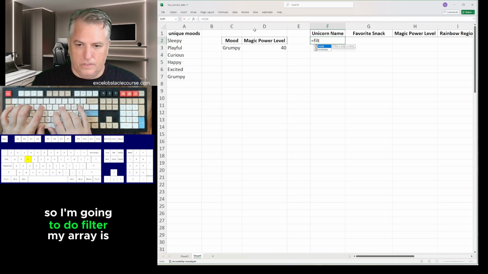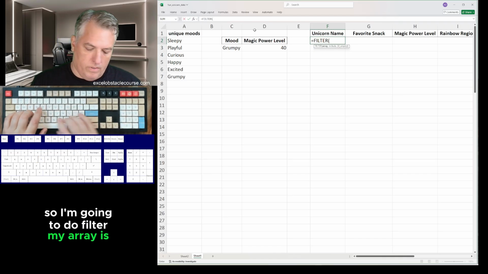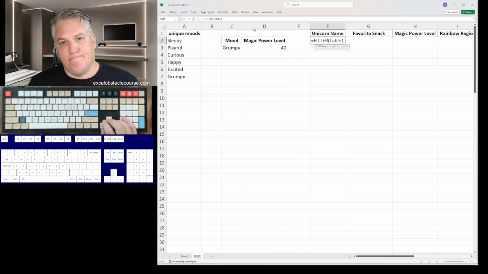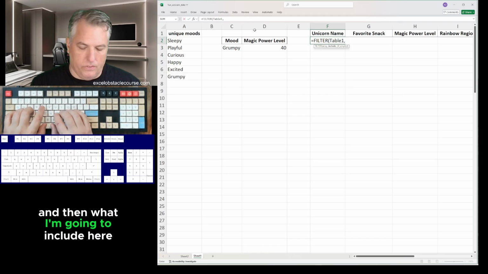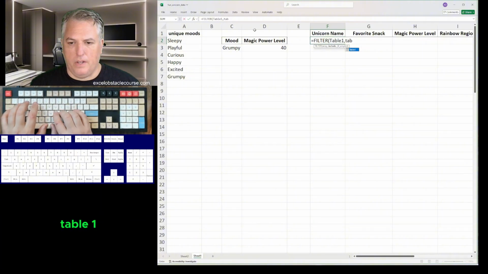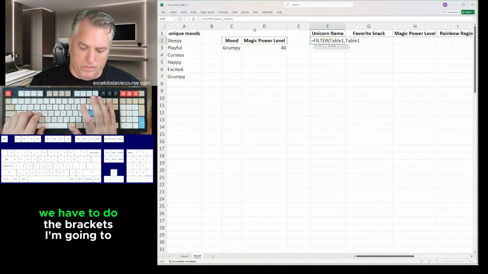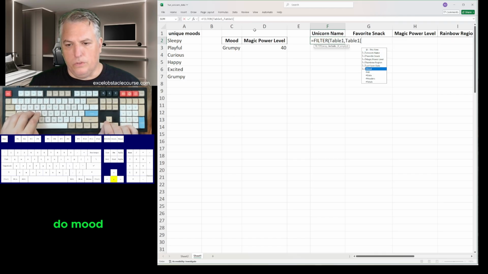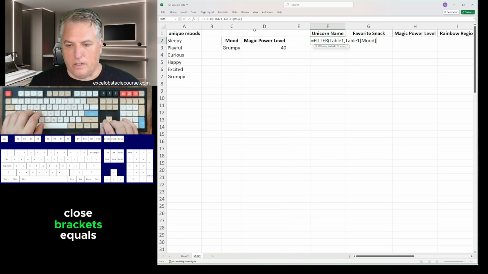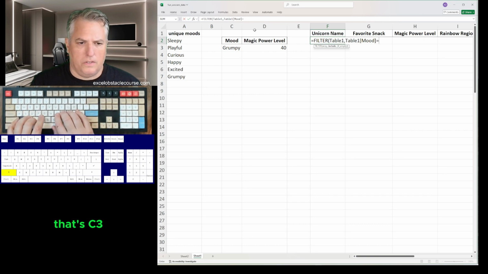So I'm going to do filter. My array is Table1. Table1 is what I just created. And then what I'm going to include here for criteria, Table1, and we have to do the brackets. I'm going to do mood, close brackets, equals, that's C3.